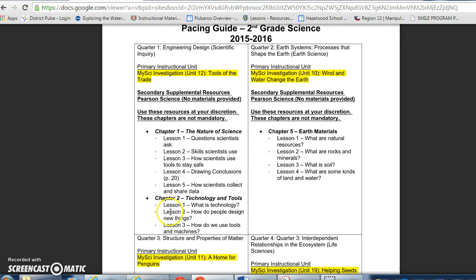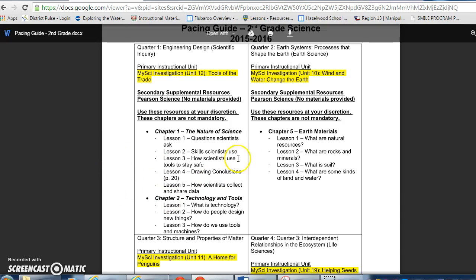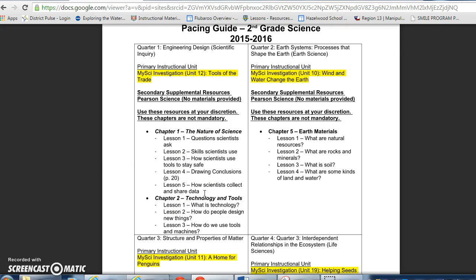These chapters for Pearson are not mandatory. You may use them at your discretion. If you choose not to use them, you do not have to use them. But I tried to see which chapters will correlate with the MySci investigation, so that if you needed an additional resource, you would know where to look. That's the reason why we have this Pearson material.